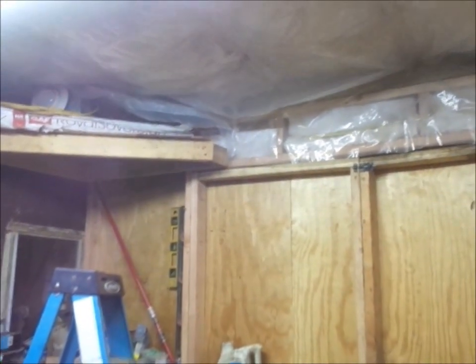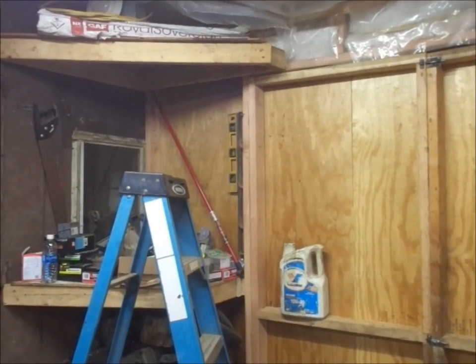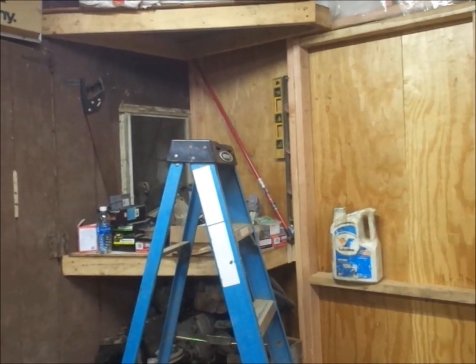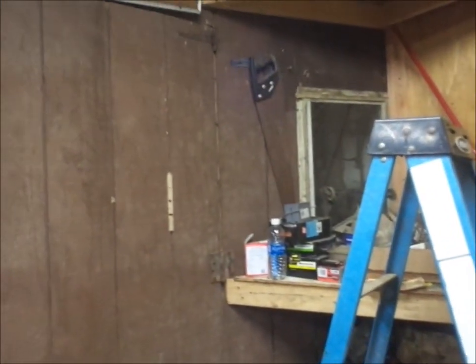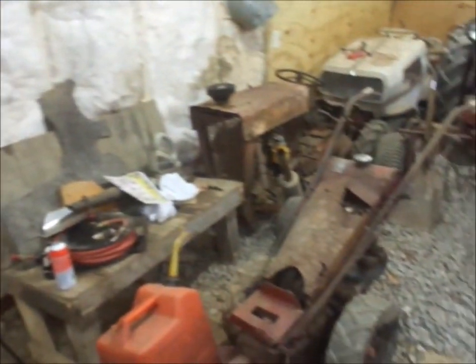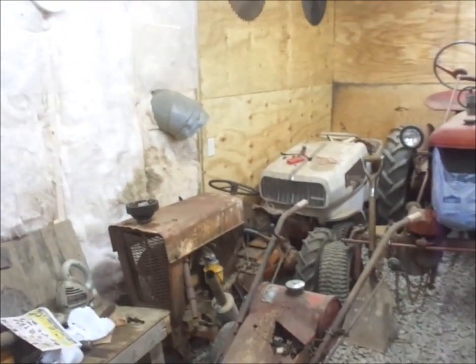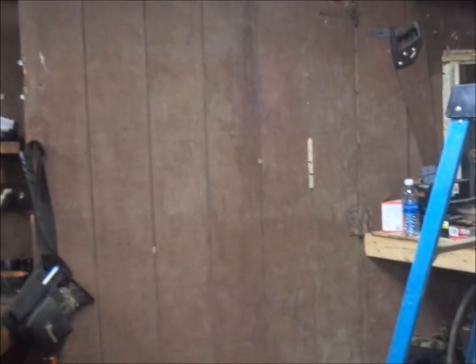I'm gonna try and fix it. That's the only time I've noticed the water, but it has been raining a lot here — a real sloppy mess yesterday. I'll insert the video from Top-Notch Tractors. I was kind of hung up, so I guess I'm gonna have to get up in the attic on the far side and look. You know, you never just get to come out in the shop and work on tractors. I don't have too much firewood either, but I got a nice little fire going — it's 40-something outside and upper 50s in here.